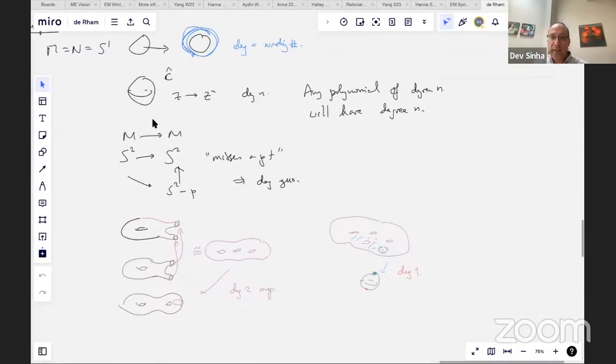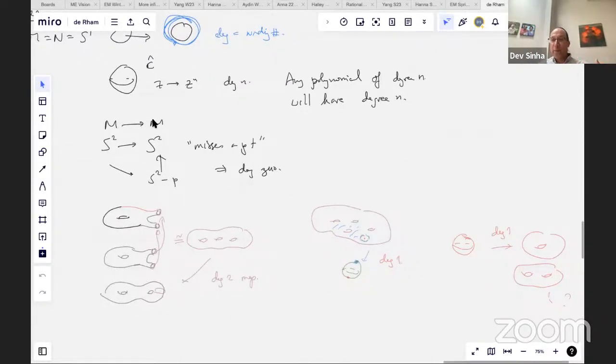But interestingly, this is not an easy exercise. In fact, I don't know of any machinery that would be accessible without a fair amount of study of topology. You could ask, can I go the other way around? Can the sphere map to, I don't know, a torus or a 2-hole torus or any of these? Is there a degree 1 map? Is there a way to take a volume form on the torus and pull back to a volume form on the sphere? And the answer is no, those don't exist.